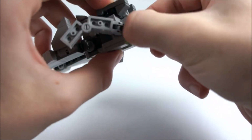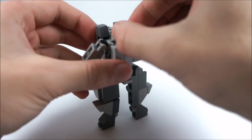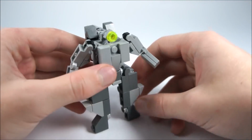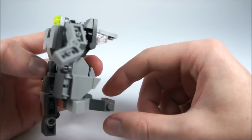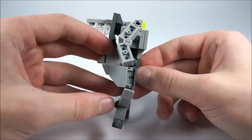You can pull his head out a little bit, which does help. Kind of gives him a little bit more of a neck. Or you could tilt his head. You can do whatever you want. I'm just going to leave it like this because that's sort of the default look. Here he is. I think he looks fine. So, yeah, I actually do like this guy.